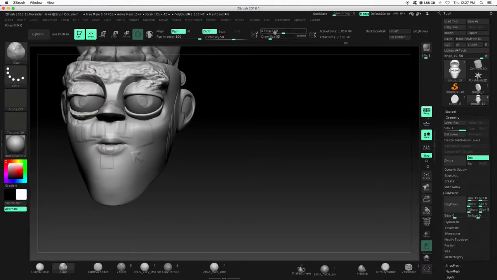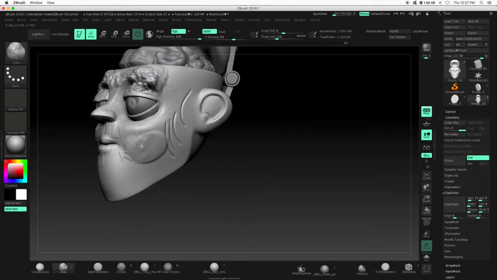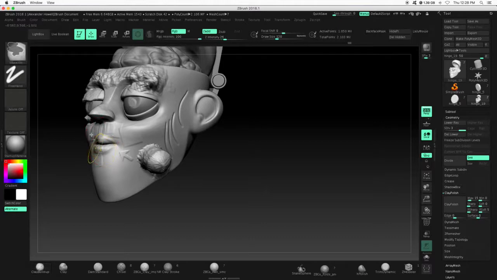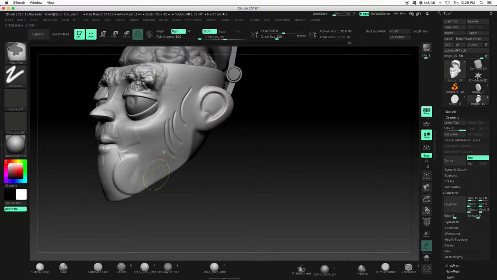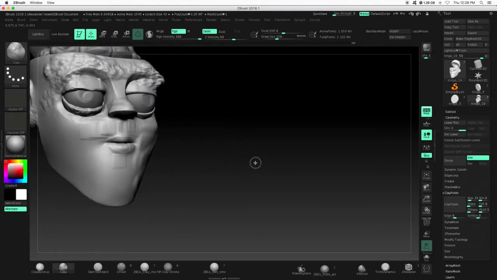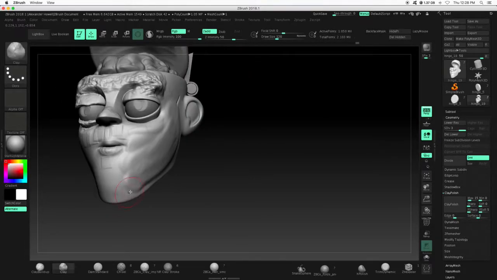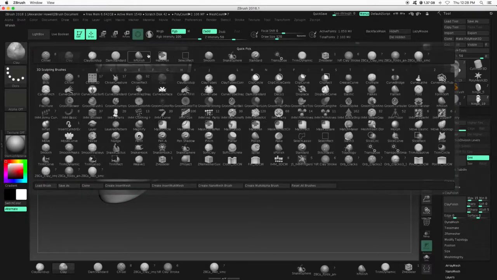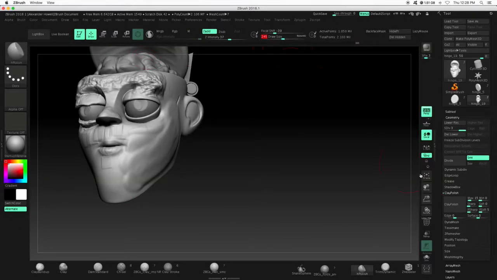Clay is an interesting one. It will bring out clay, but only so far. With Claybuildup, you can bring out clay really quickly. But with clay, you can't really bring it out like that. But it's really nice if I wanted to fill in this space down here, and not get too crazy. Come in and smooth if I wanted to. That's the Clay brush.